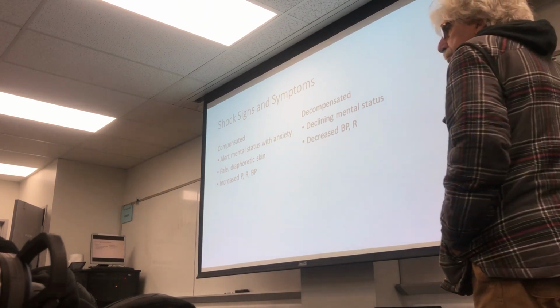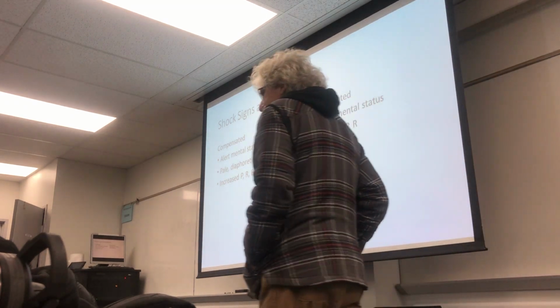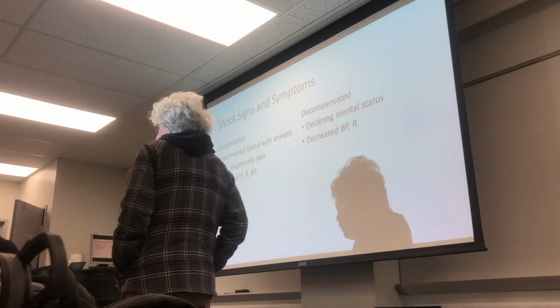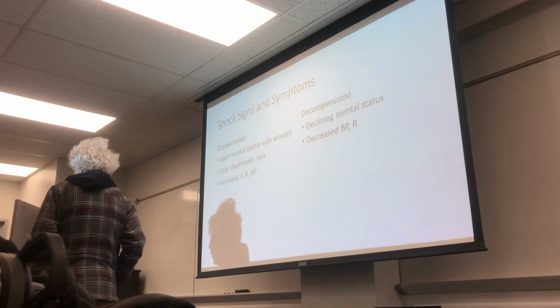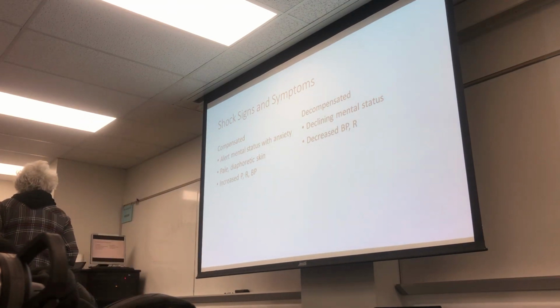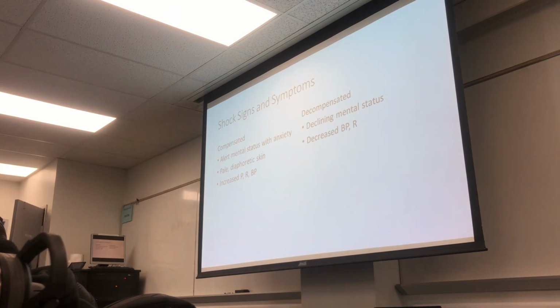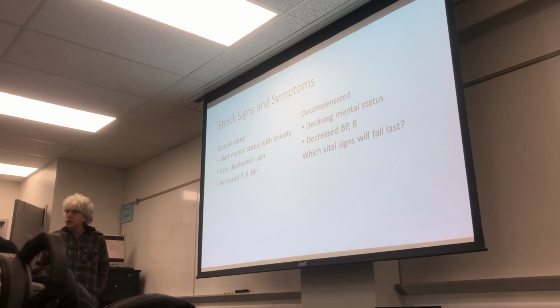If blood pressure drops, what happens to level of consciousness? Irritability. Well, they're irritable if they're in compensated shock. When they're in decompensated shock, it's past irritability. They're not going to be oriented because they're not getting enough blood to their brain. And remember, the vital sign that is the last to change is going to be blood pressure. So know the difference between compensated and decompensated shock. Watch that blood pressure, watch the level of consciousness.